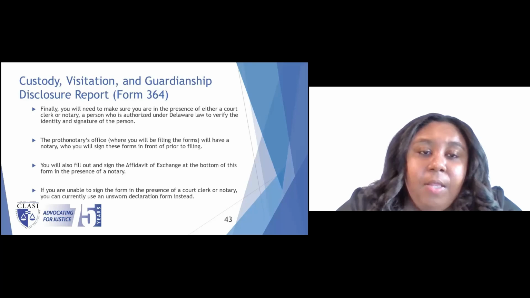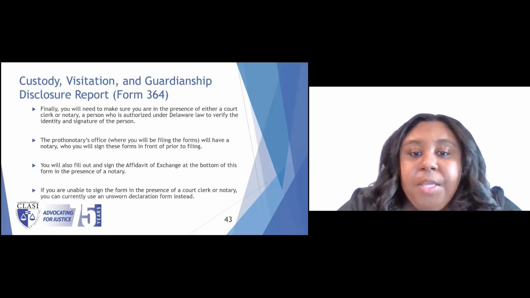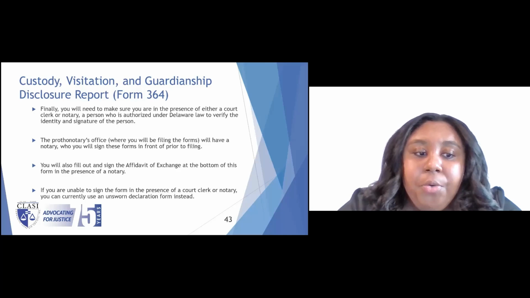Finally, like the previous forms, you will need to sign this form in the presence of a court clerk or a notary. You will also need to fill out and sign the Affidavit of Exchange at the bottom of this form in the presence of a notary. Once again, if you are unable to sign the form in the presence of a court clerk or notary, you can currently use an unsworn declaration form instead.